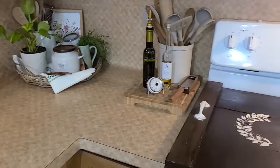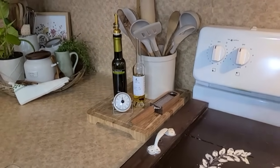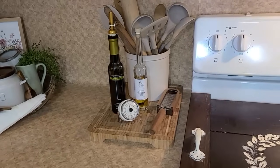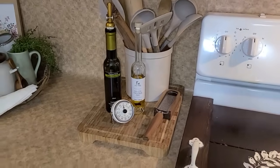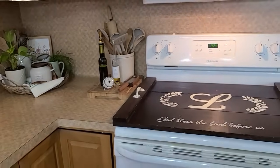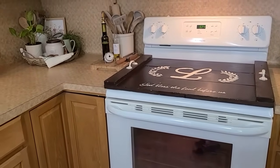And then I've got some new items to add here. I love keeping things that are functional here, so when I cook, they're right here. So I've got a few more things to add to this area. And so let's start working on changing up this little area real quickly. And I'll put out my yellow summer dish towels that I got from Target also.